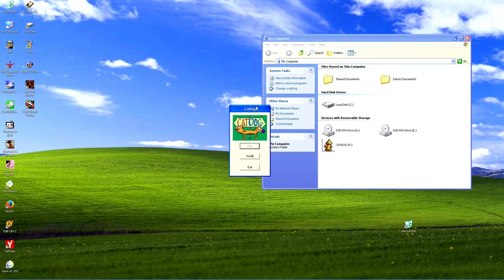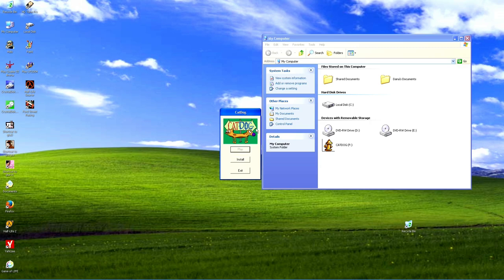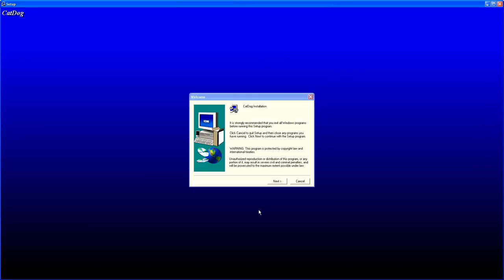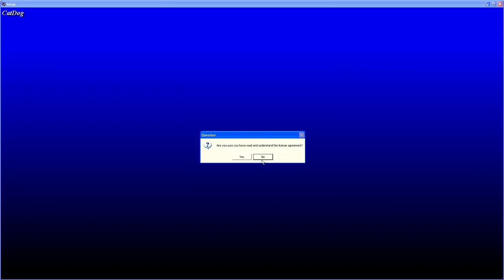Cat dog. Oh, okay. So that's a cat plus a dog, just glued together. I'm really confused. I'm sorry, I gotta look up Cat Dog while I'm installing this. Okay, this actually sounds kind of funny. I think I'll enjoy this. Again, I've never seen the show, but I hope the game's pretty fun.